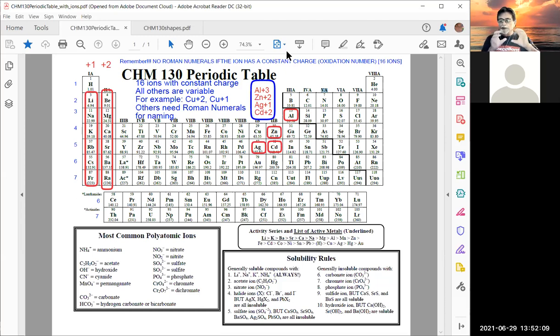Now here's the cool thing about the periodic table, and that's why I like the Roman numerals. Everybody in group 5, we all understand that group 5 has 5 valence electrons. Also, it is a non-metal, so it will gain electrons. So it's going to gain 3 electrons. It will gain 3 valence electrons to give us an overall -3 charge as an ion. What we also know now is that everybody in group 5 will make 3 bonds.